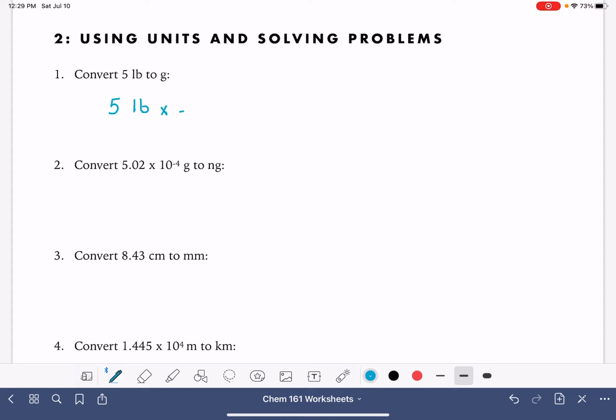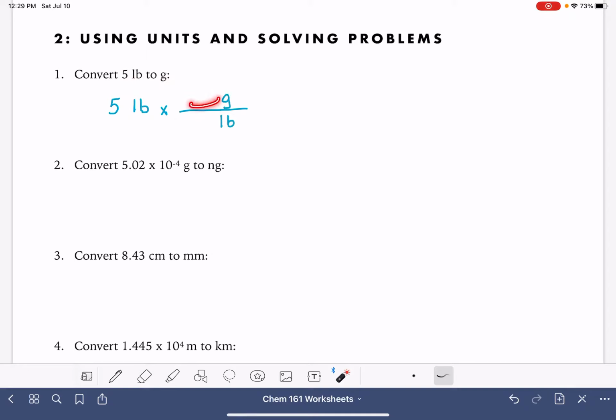Now, one of the things that is important for you to keep in mind is that a US to metric conversion is not something that scientists do very often. And so it's not a good use of your brain space to memorize these conversion factors. You should always just use the internet to look them up, which is exactly what I'm going to do here. You could even, which maybe is sort of a little bit cheating, just use the internet to do this conversion, 5 pounds to grams. And Google will do that conversion for you.